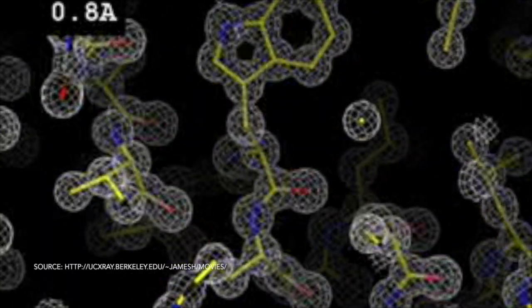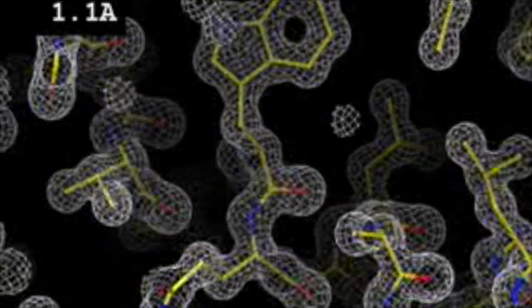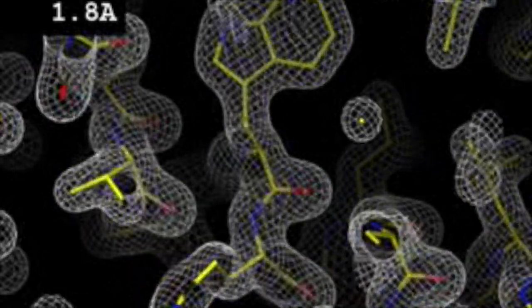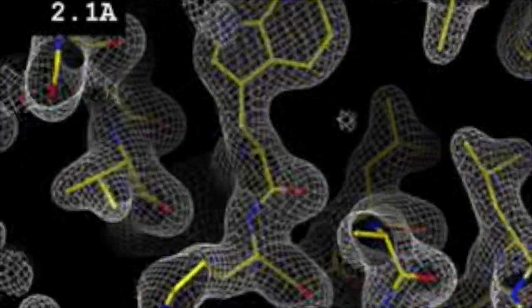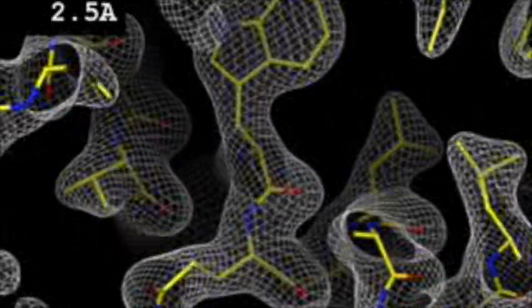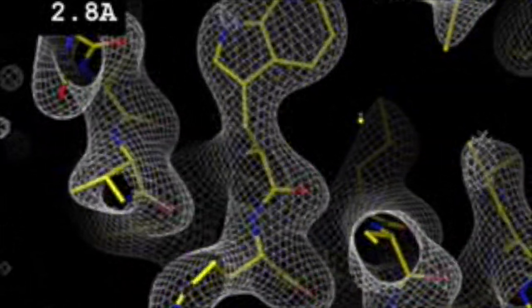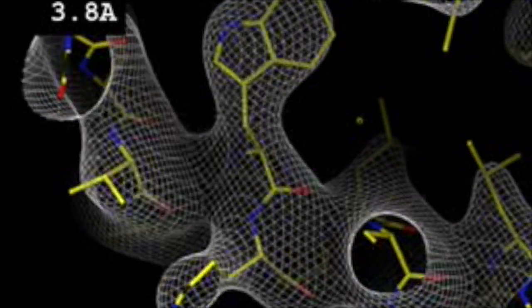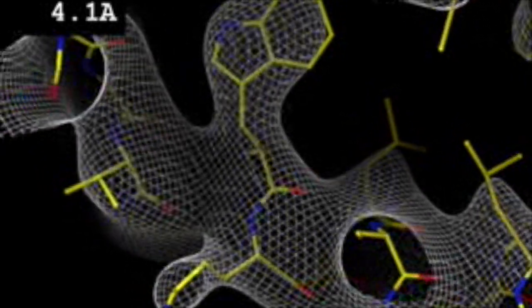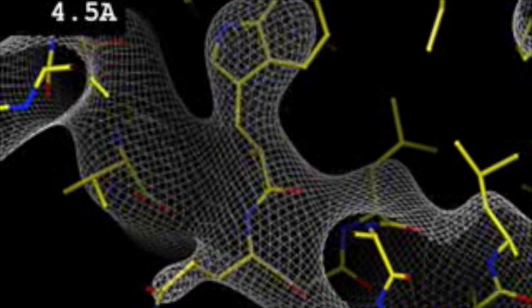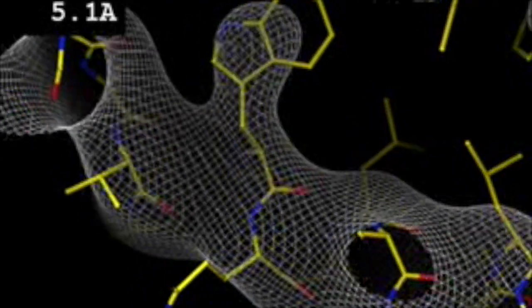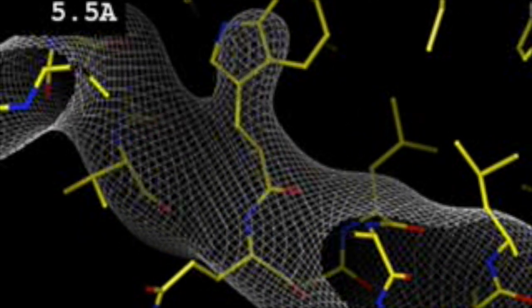One source of errors is the resolution at which data is collected. The resolution possible is dependent on the quality of the protein crystal, which is a particular problem for membrane proteins. At less than 1.5 angstroms, atomic details are visible. At around 3.5 angstroms, side chains start to poke through the electron density. And by the time we get to around 5 or 6 angstroms, only the main backbone is visible, and most of the rest of the details are obscured.